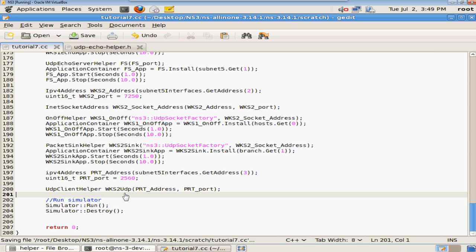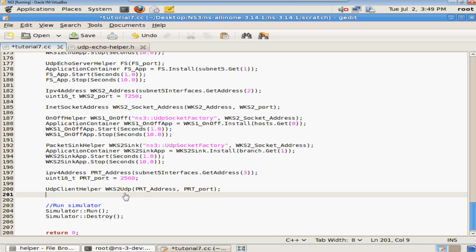And once we have done that, we can go ahead and create our application container, and let's call this WKS2 UDP app.